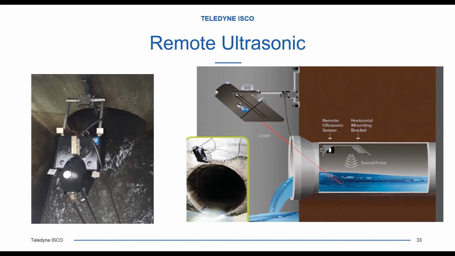So what we were able to do is, now you have to order it this way, but if you order it with a remote ultrasonic sensor, you will see that now you can mount it up into the pipe itself. It mounts either vertically or horizontally, preferably horizontally, like you see here in the picture, and reflects off a stainless steel deflector. Hits the water, we know where it's at, and then we use the laser to read the velocity in that channel. The picture on the far left is a wastewater plant influent in Washington State. The picture to the right is a combined sewer line in Iowa.